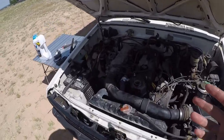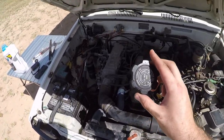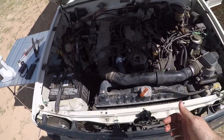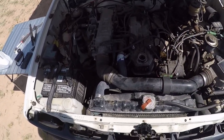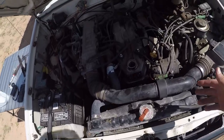Alright, so what I do to finish out any oil change, a big tip that I have, is I like to keep the oil fill cap right on the latch, because when you go to try to close it, it jerks you and reminds you, hey, you didn't fill up your oil, or you didn't do something. So that's my little reminder to myself to always leave the oil cap there. Just a little inside tip.